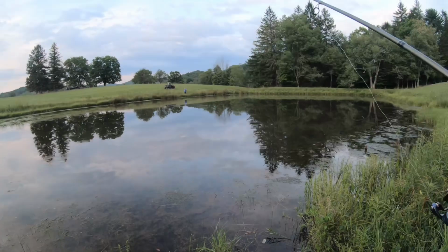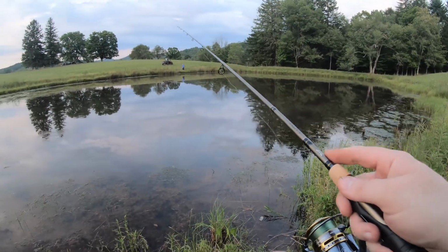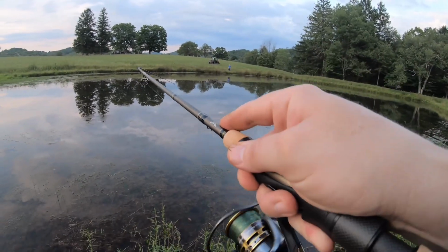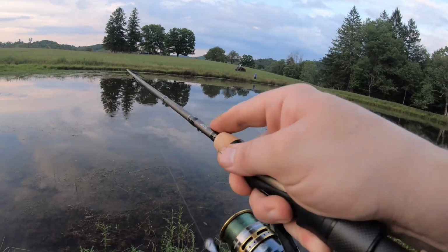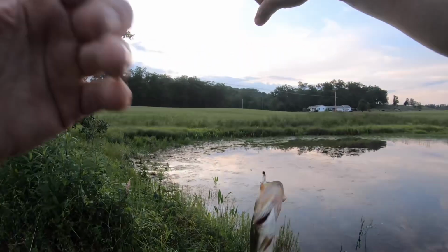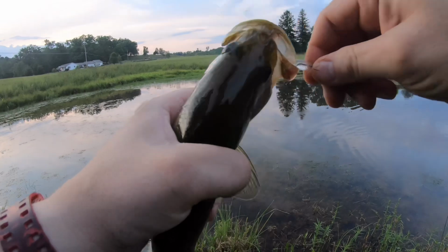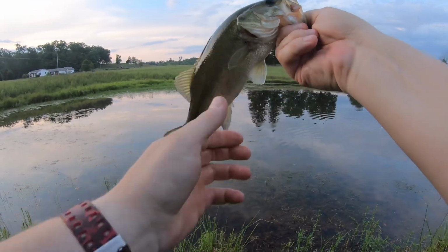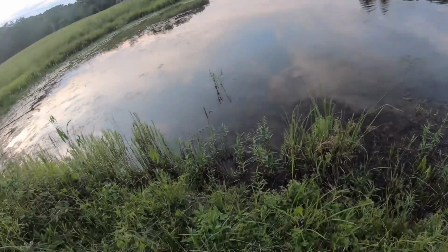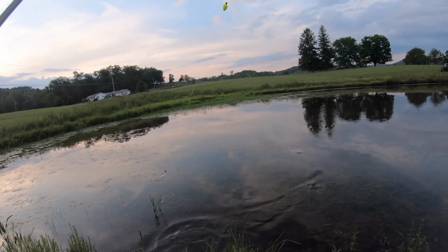Yes. We got some action back on the bluegill rig here. Oh, yes. Oh, yes. What is this? Did I just catch a bass on a little tiny grub? Yes. Look at that. And way bigger than the last one. Heck yeah. Whoa. These things are mean. Look at that. That's freaking awesome. I'll take that. Oh, there we go. Good throw in the water. Okay, he's back in the water. I'm doing terrible on my let goes today.